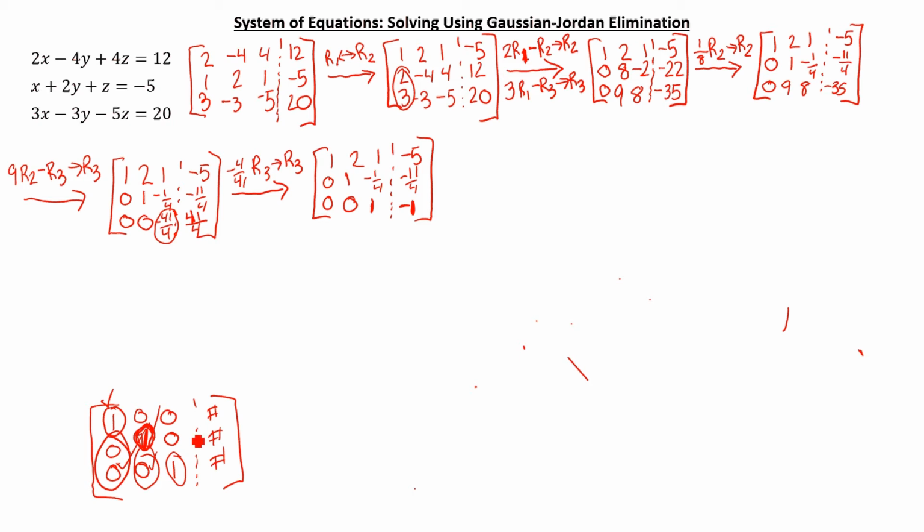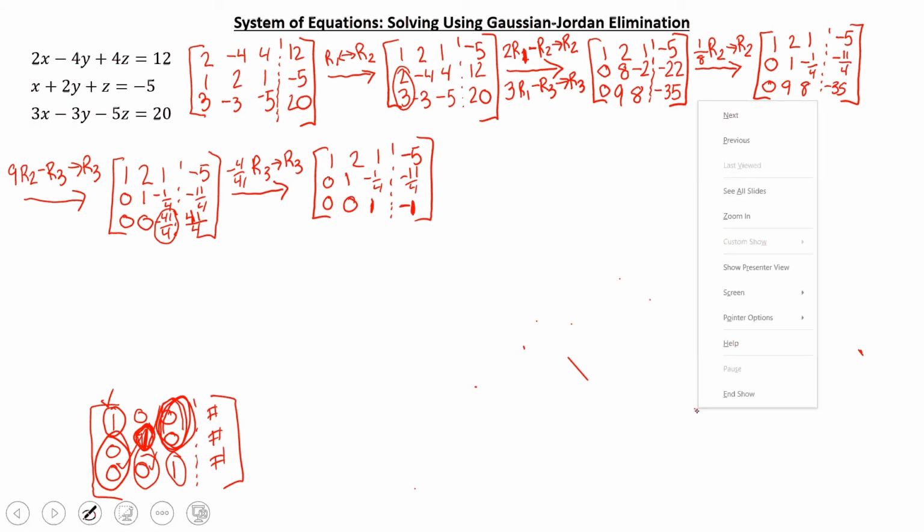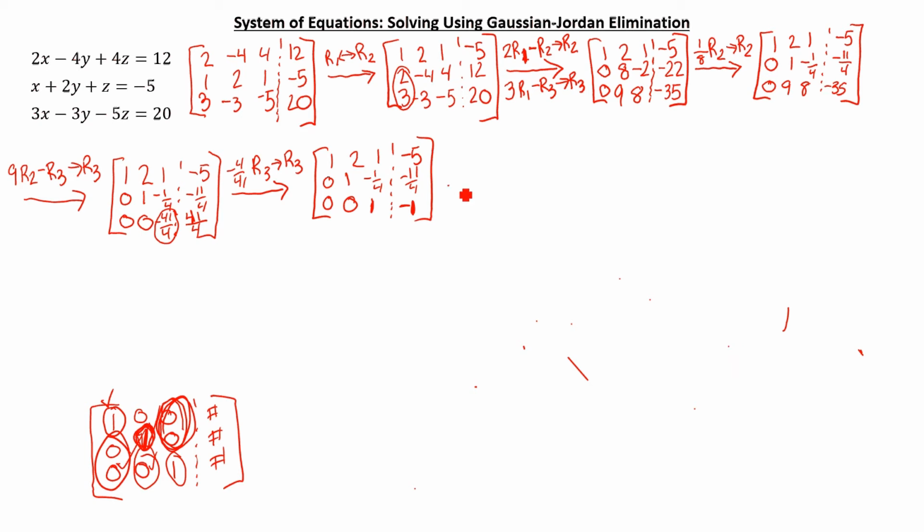So now our next step is to get these two over here to become zeros. Because we have a 1 here and zeros here, it'll be pretty easy to do. Now you want to be careful though, because you don't want to end up making the numbers in the second column and the first column negative. So you're always going to want to start with the top one and subtract down. I'm trying to get rid of this negative 1/4.